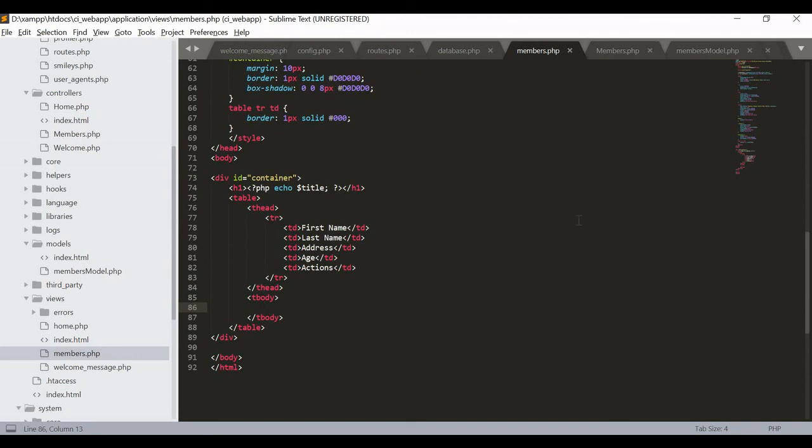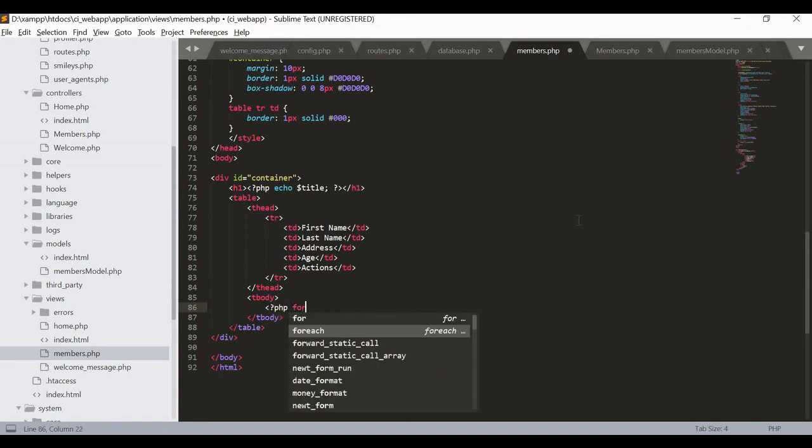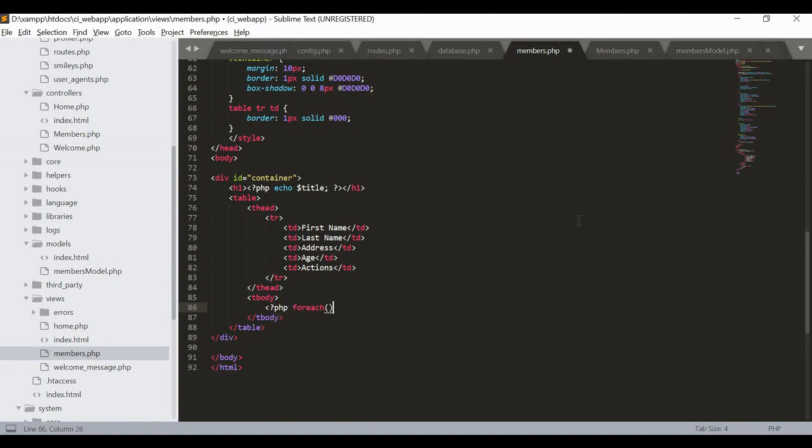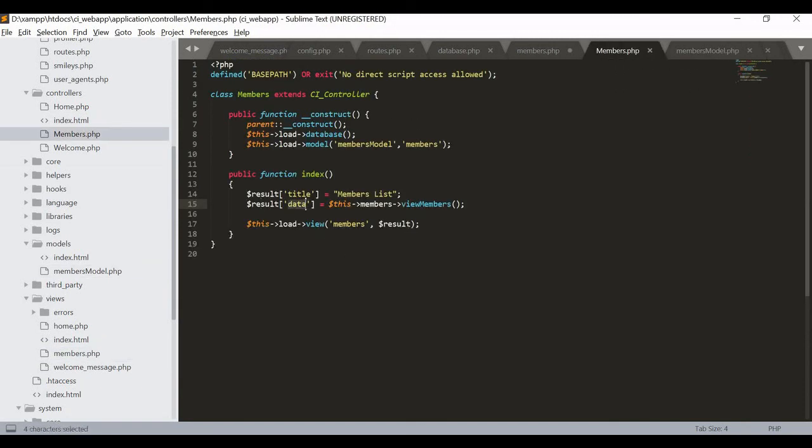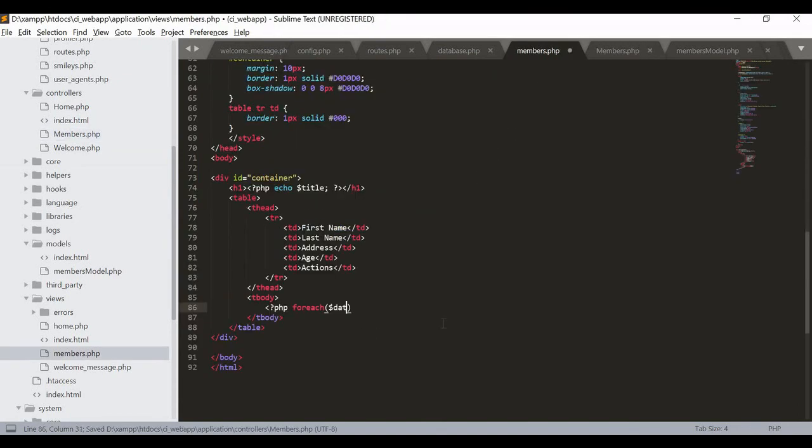And now we'll have to call that one in here. So for data, this data is coming from this variable data. For example, we can name it test data, so we have to do here also test data.